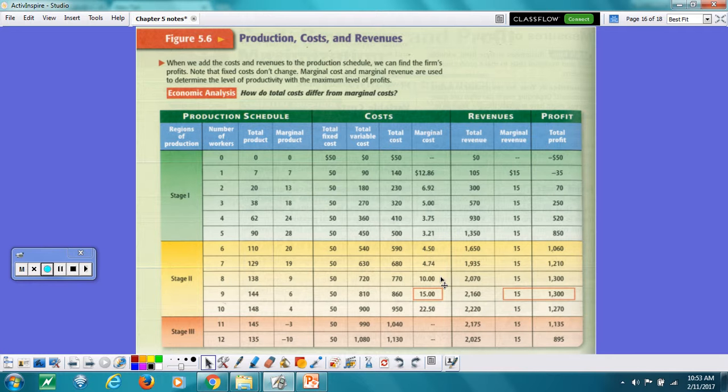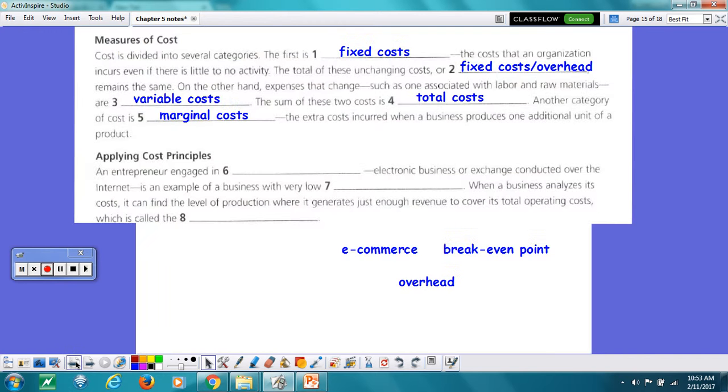And certainly, these are the things that people who are in areas of management are looking at as far as ways to keep their costs in hand. So we're going to go back here and talk about applying some of these cost principles. And as we go along here, you fill in what you need.